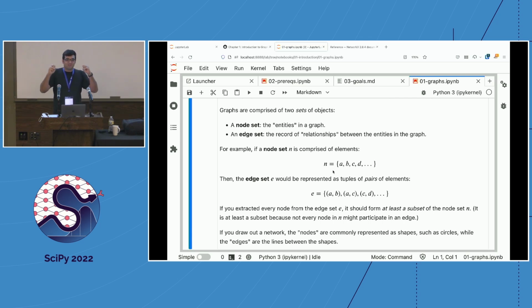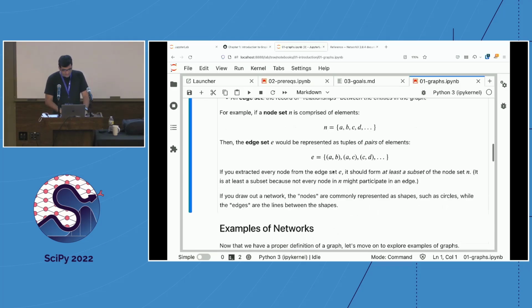Like you cannot, for example, in a pandas data frame, there's a certain sense of order. This is the first five elements, but you cannot have that in a normal graph. There's no such thing as this is the first node, this is the second node, or this is the 10th node. And the other thing is that it's unique. You cannot have the same node multiple times. Again, there are cases where you could, but if you're talking about a simple graph, you cannot. And this is why that set term is important, and we should keep that in mind. And we'll use that later on.